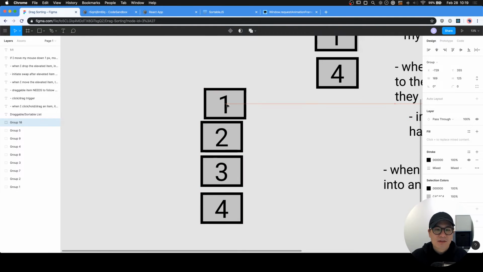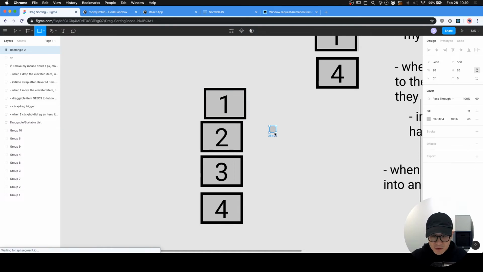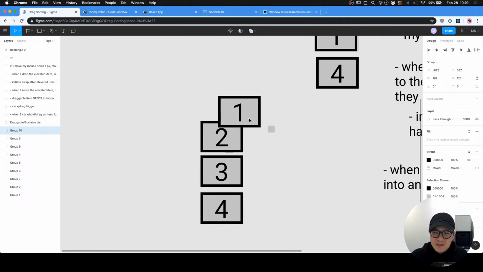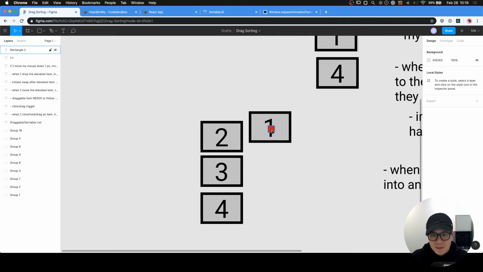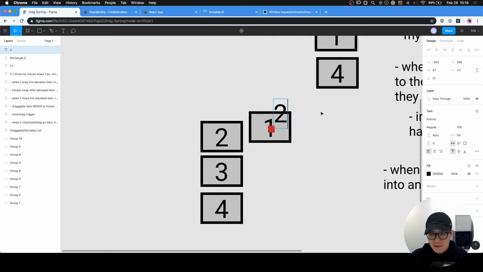So every pixel, try not to imagine the square yet. So every pixel your mouse moves. So I'm going to draw a little circle. So let's pretend your mouse is here, right? This guy needs to make this paint red. Yeah. So in order for this square to position itself to the mouse, right? Every mouse move event you have, the browser tells you where your cursor is, the X and Y of your cursor position in relation to the window, to your browser. So let's pretend it's at 200, 200. Exactly 200, 200.